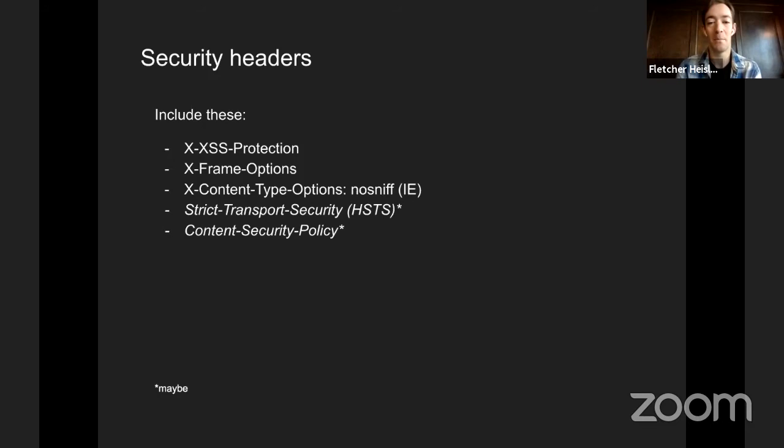So, a nice little check list to make sure that you're including these kinds of security headers right out of the gate. Another one, content type options. So this is around specifically Internet Explorer most of the time, guessing at the content of a file and guessing at its type based on its content.